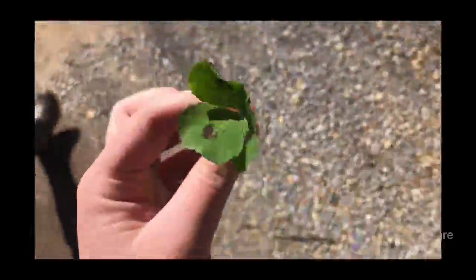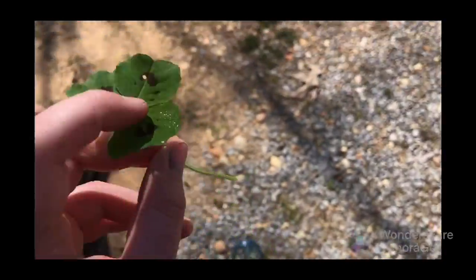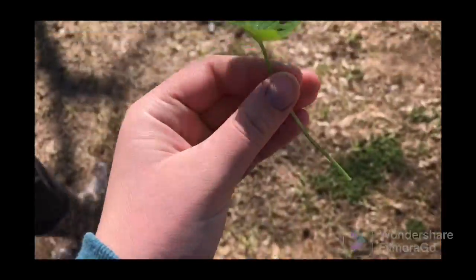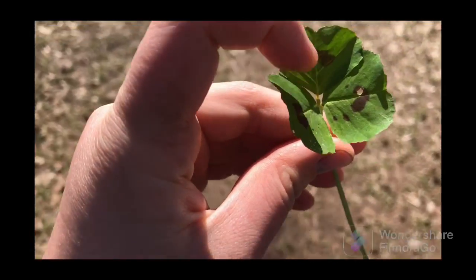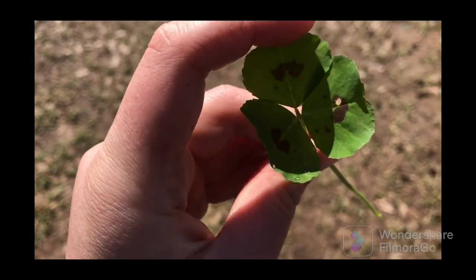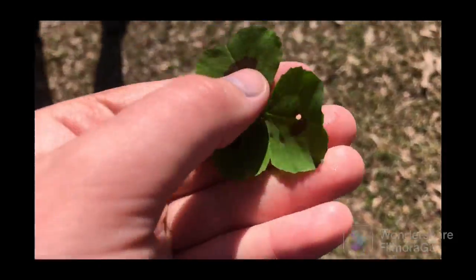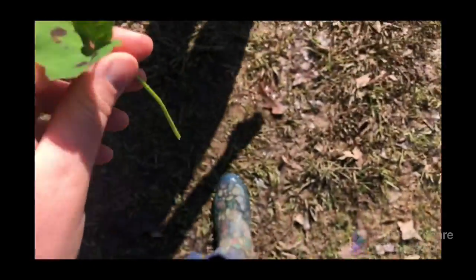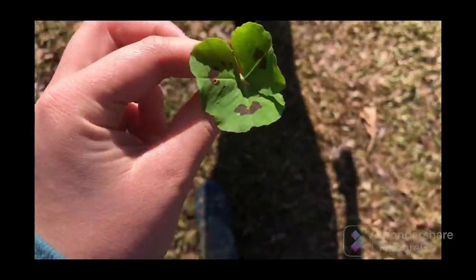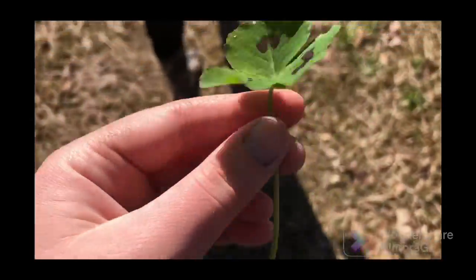Okay guys, so I want to share with y'all what a clover symbolizes. So what St. Patrick did with it. St. Patrick taught Jesus around with these clovers, and he showed like the Father, the Son, and the Holy Spirit. And me and my mom were thinking with these red ones, it'd be like the blood that Jesus shed for our sins, you know? The red on here, these red clovers. So I'm sure every yard, even if you live in a neighborhood, probably has clover, you know? And maybe you could go outside and look for a 4-leaf clover. That'd be fun.